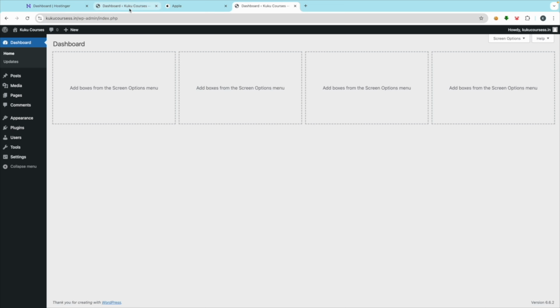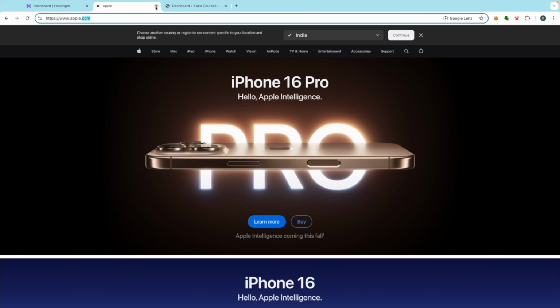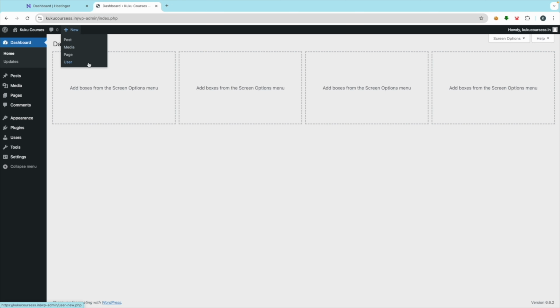Okay, that's it. And this is how we are now able to set up WordPress. Okay, and we are ready to build the website on it. I'm very much excited, by the way, and you can use it to build some AI tools, an e-commerce website, maybe an online course website, or a membership website, or any kind of website you can create with WordPress. Okay, you can also close the Hostinger panel, and now we are ready to build an amazing website.